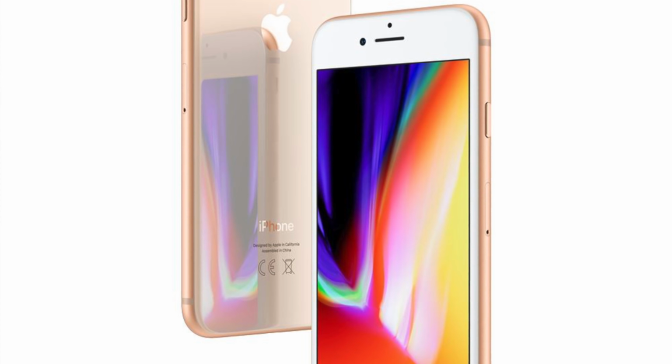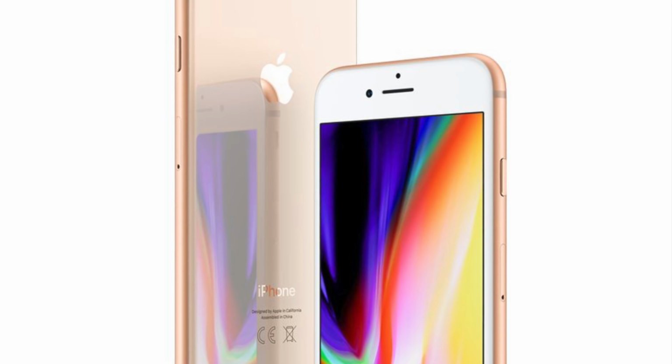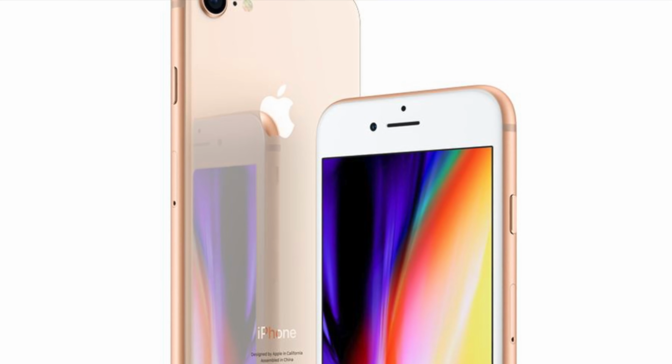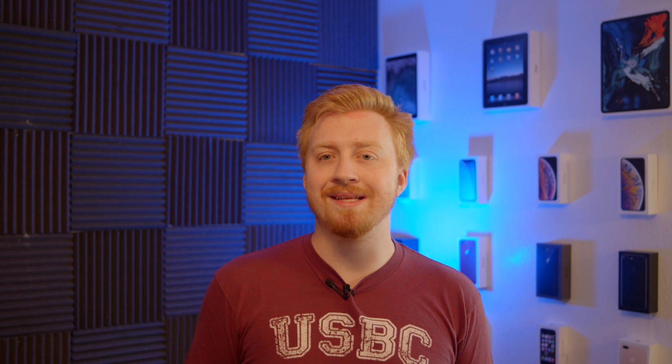meaning that anyone who bought the 2020 version of the iPhone SE will probably get iOS updates for many, many years down the road, for those people who maybe don't care if phones have bezels, or maybe they prefer Touch ID, or maybe they prefer that smaller 4.7-inch form factor. Hopefully, this 2020 version of the SE could have a good battery life, better than that of the iPhone 8, but that CPU chip definitely will ensure it gets longevity.